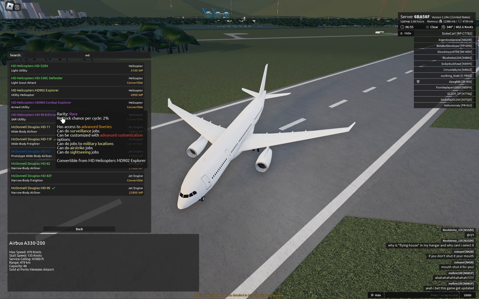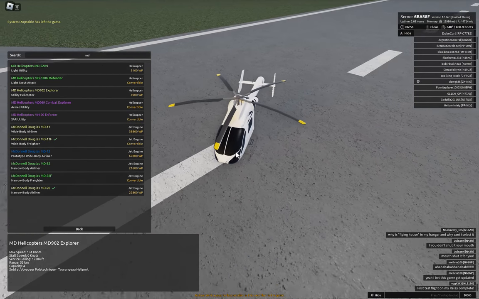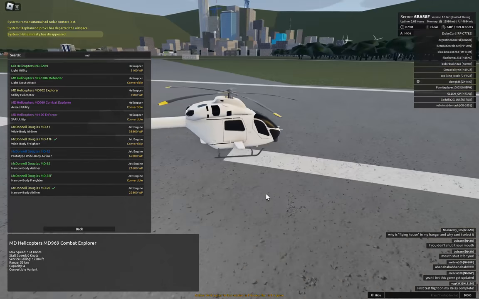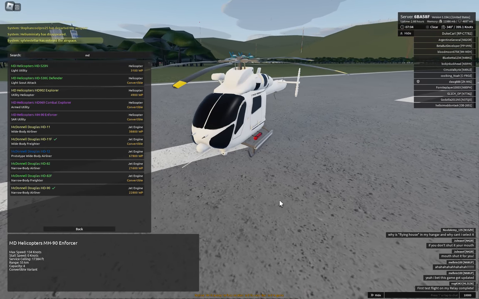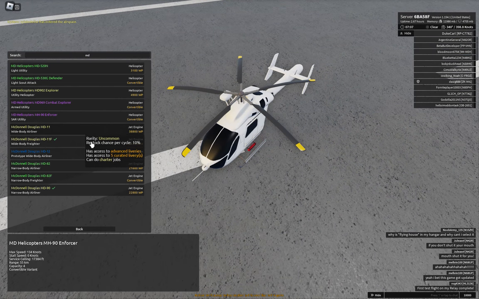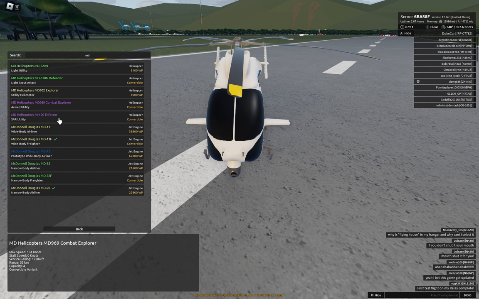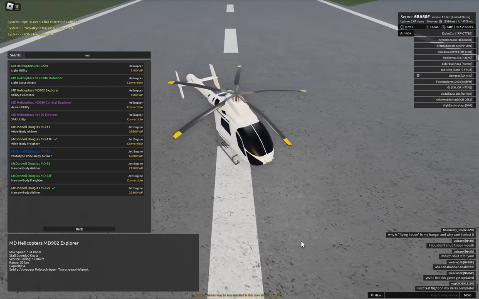The 902. So there's your 902. The Explorer, there's a Combat Explorer, you can customize it for armaments. And there's also the MH-90 Enforcer, search and rescue utility. Well, there could be hours required to log on your MD-902. And there you go, it's the 902, the 969, and the MH-90. Well, the statistics are the same in regards to the base customization.